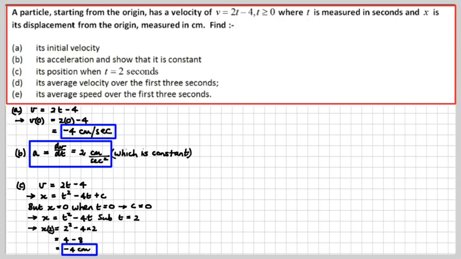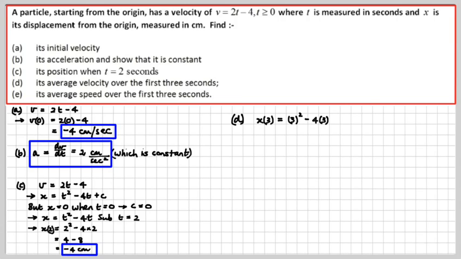Did you hear me say when I was talking about the velocity before, that if the acceleration is plus 2 centimetres per second every second, then when you're starting, it's minus 4 centimetres per second. After 1 second, minus 2 centimetres per second. After 2 seconds, 0. So that's when it stops and changes direction. I'm going to explain that as I go, but I think you might be getting the message. It changes direction when t is 2 seconds. We'll show a little graph in a minute.